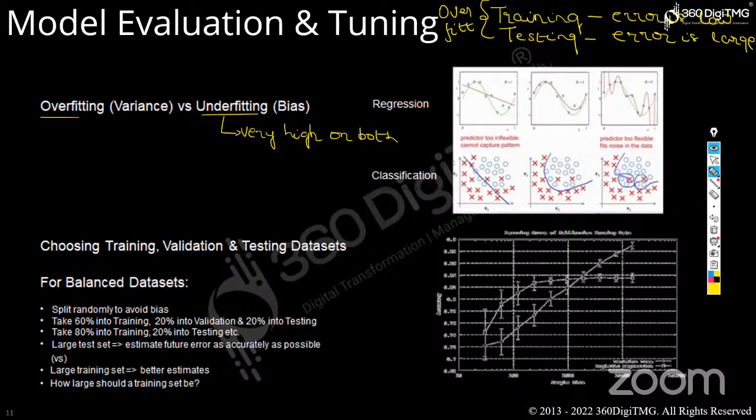Another way to say it: underfitting means that your model is actually accurate, but the predictions being made will be incorrect predictions. In underfitting, sorry, not in overfitting, the model is right, but the predictions that you are making will be incorrect. Whereas in overfitting, the model that you made is not making accurate predictions.